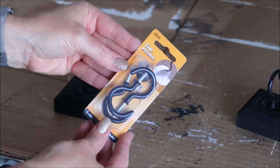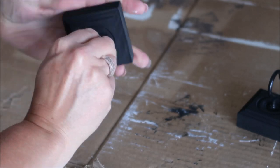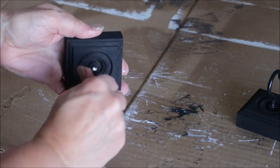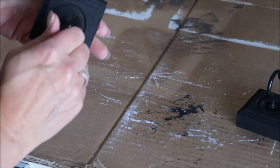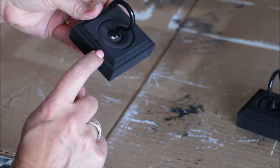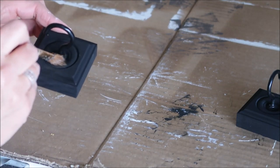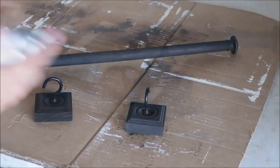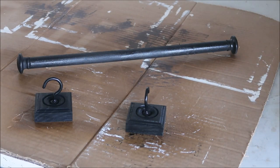The reason I chose these cup hooks and blocks to hold the rod is that I needed something to hold it out away from the wall so the bucket would hang nicely. These cup hooks were already black and screw easily into the blocks. Screw them in slowly so you don't crack the wood — I went a little too fast and chipped a small piece, but touched it up with black paint and you can't tell. Now I'm spraying all pieces with the clear gloss sealer, a couple of coats, for a good protective finish so they won't chip or scratch.